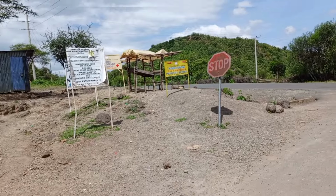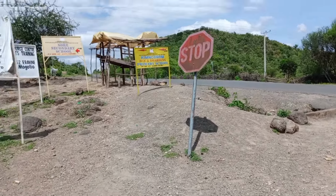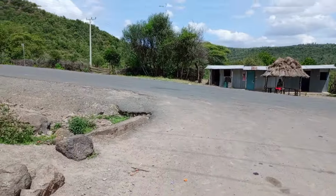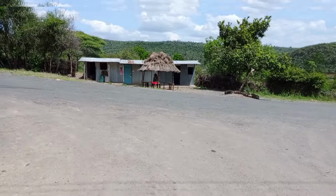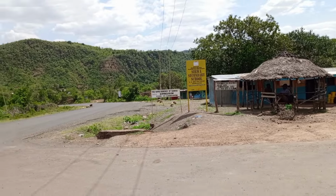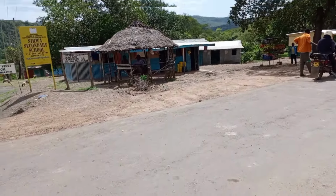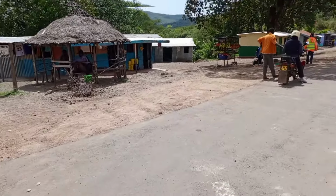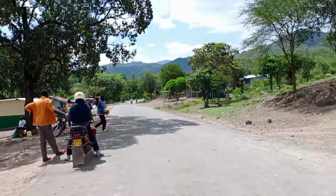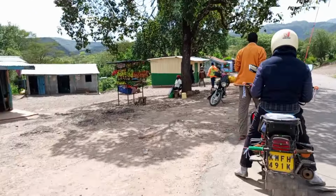This is Kim Ngorom. This place is Kim Ngorom. It's just 10 kilometers to Sirwa, and the whole area is Mogotio constituency. It's really, really sunny here. Sunny and windy at the same time.